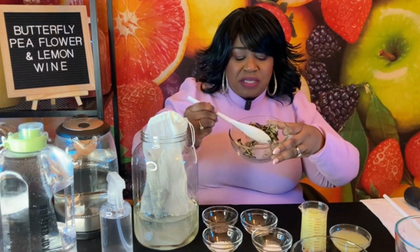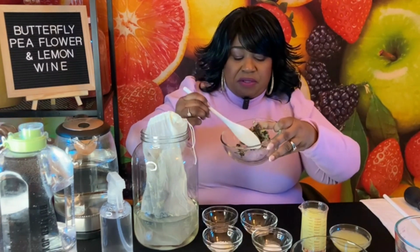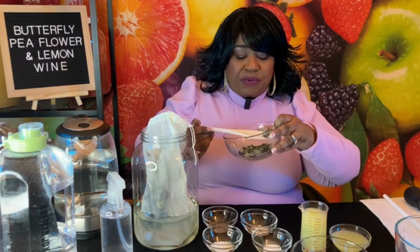I read once that Native Americans use this flower to make dye with. Well, they use several vibrantly colored flowers to make dye for clothing.